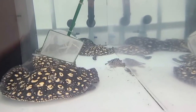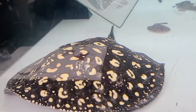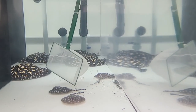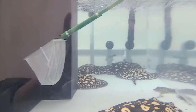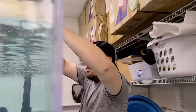If you guys are curious, this is the mother right here, and she's grown quite a bit. She's almost the width of the tank. So I do have to make arrangements to get some of these fish out of this tank because it's getting too tight in here. It worked well in the beginning when they just started breeding, but now they've grown so much. This tank is definitely way overstocked. And for some reason, also, that is the only female that's breeding in this tank. I don't know why. I have one male on this top tank, and there are 4 females in here. But only that one female is being mated.